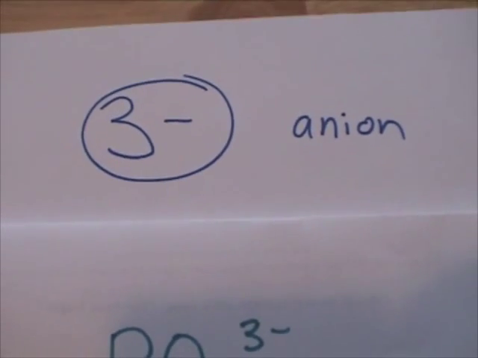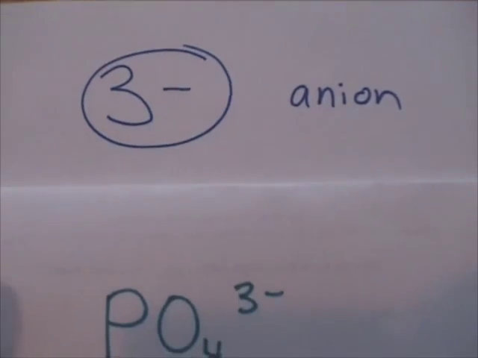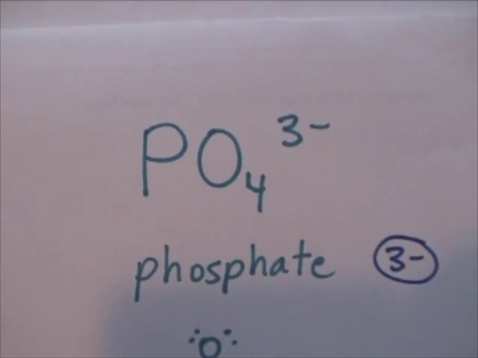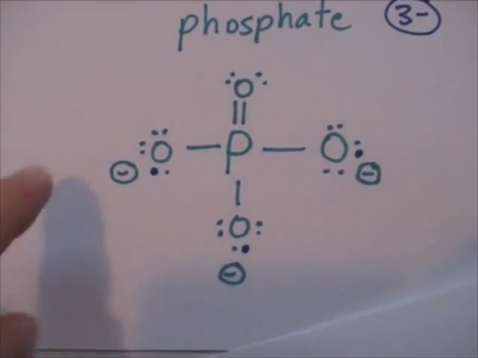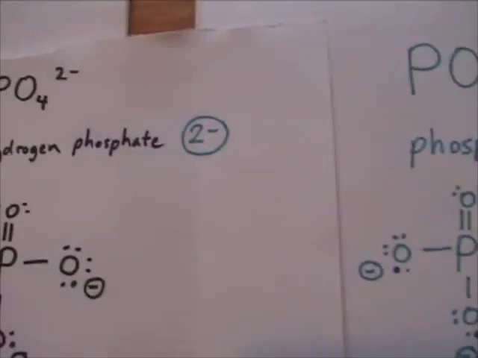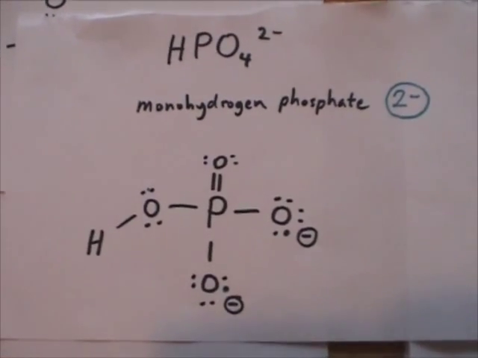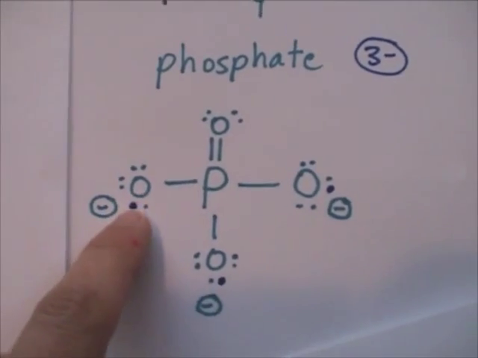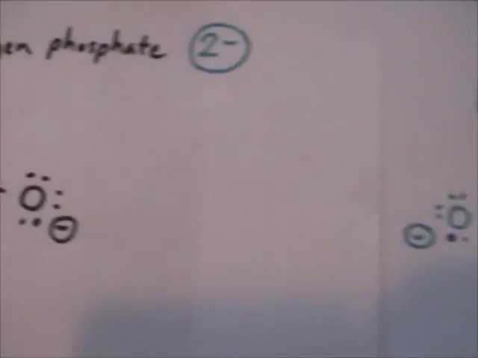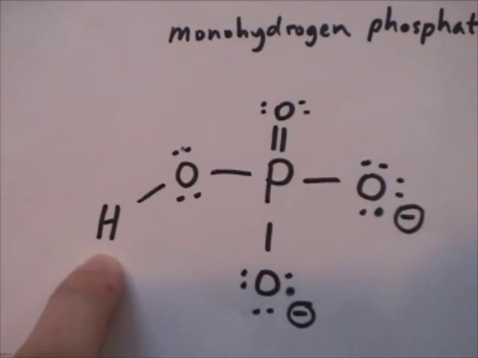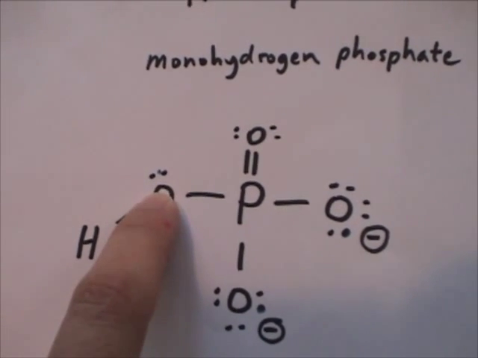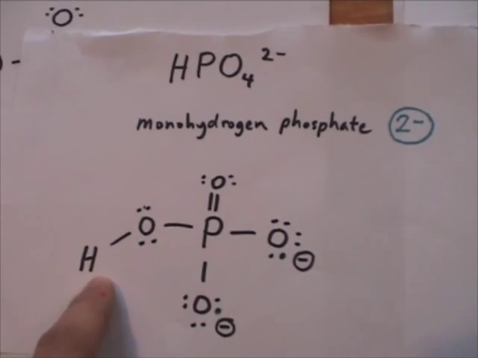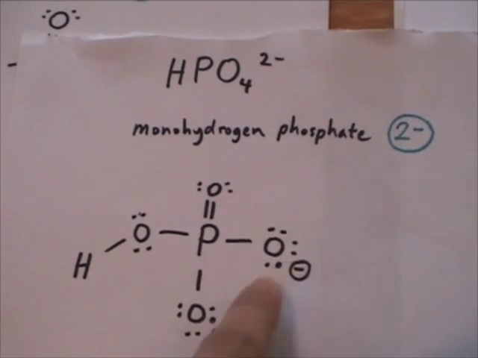Now let's just look at one common polyatomic anion that has a -3 charge. PO4 3- is phosphate. PO4 3-. Remember, if you have 1 hydrogen on this structure, it has a 2 minus because of this electron right here. See this electron, there's an extra one here. It picks up a proton. Remember, a proton is just an H+. So these 2 electrons were on the oxygen in phosphate, but now it picked up an H+, and it's called monohydrogen phosphate, HPO4 with a 2 minus.